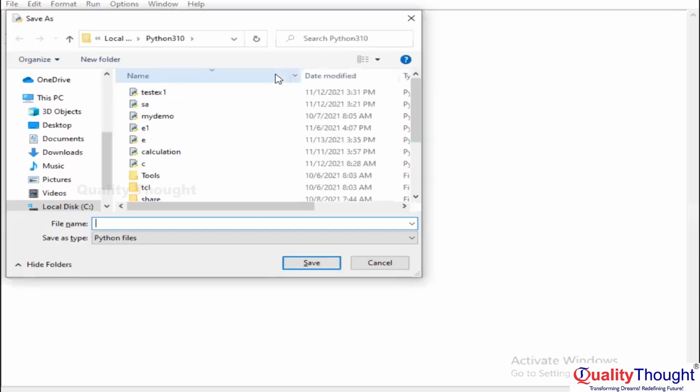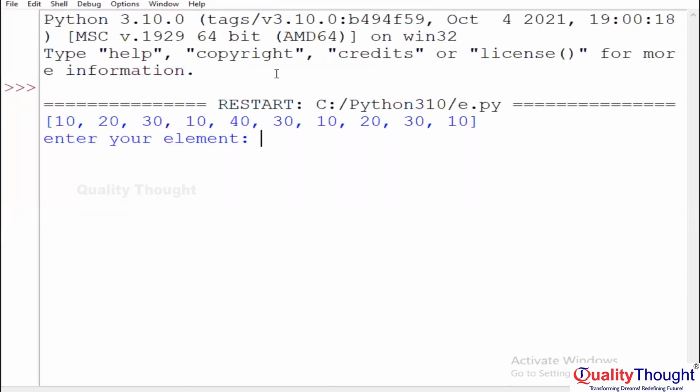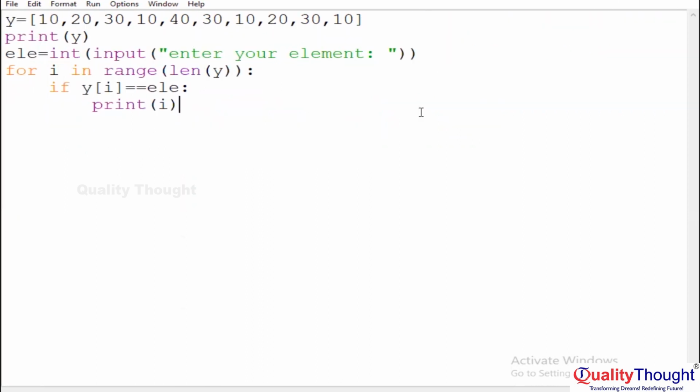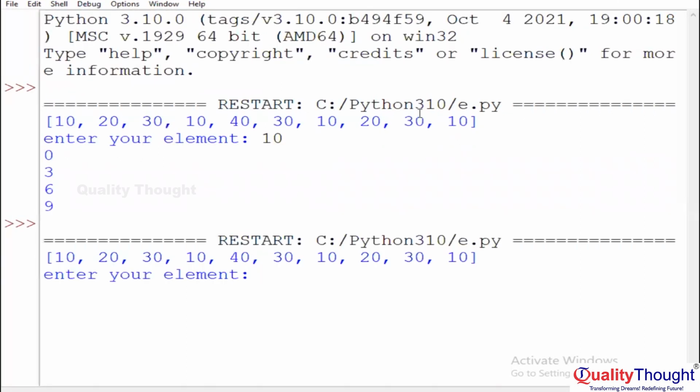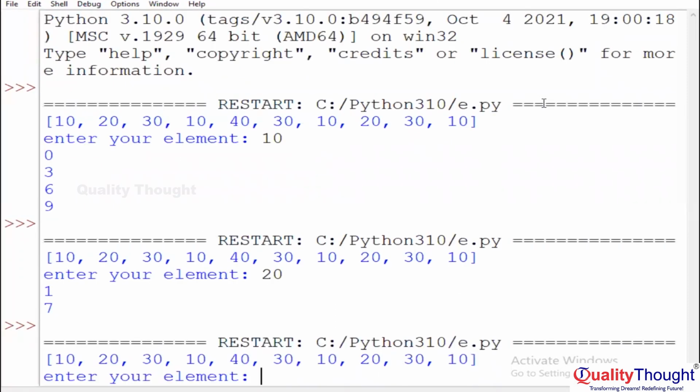Now observing very clearly. Now I am passing the element 10. Now 10's indexes are printed. Or suppose I am passing 20. Now 20's indexes are printed. Or suppose I am passing 30.